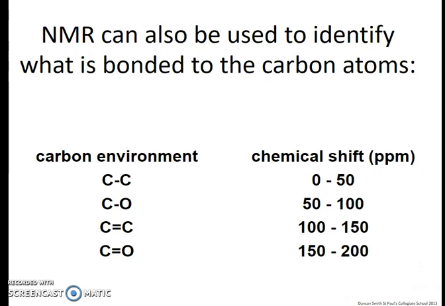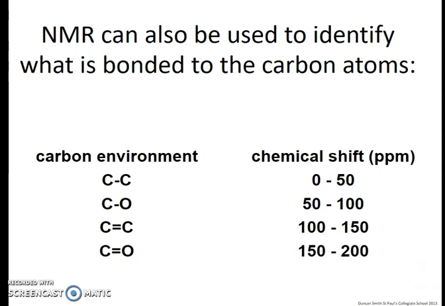If it's got a double bond to another carbon, so it's an alkene or sometimes in a benzene ring and things like that, then you will find those carbon atoms in the 100 to 150 ppm range. Now, just an important point to note there is if you have a carbon-carbon double bond, then typically that means you have two separate carbons that have a carbon-carbon double bond, obviously. And so that can give you two distinct peaks if those two carbons are in unique carbon environments.